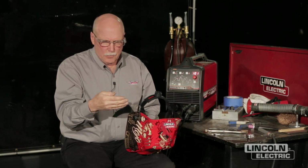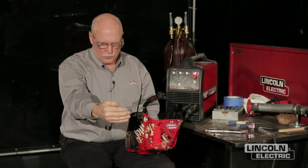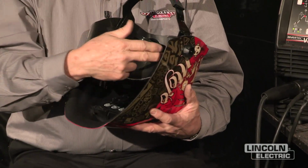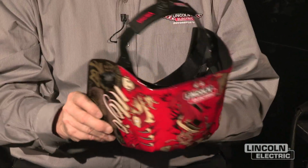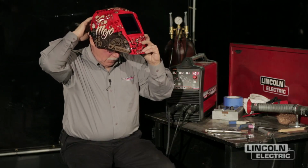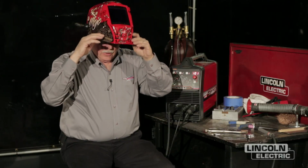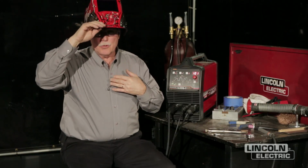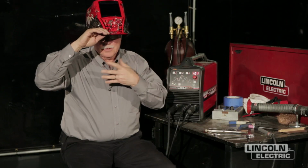And with a larger lens, we can not only look at things up close when we're welding them, if we tilt our head down, we can start looking at things further and further and further to infinity at the top of your glasses. So the first adjustment is to get the headgear moved back. The second thing is, when you put it on, to make sure it comes down far enough. It actually hits my chest. Most helmets won't come clear down and hit your chest unless they got the headgear adjusted right.